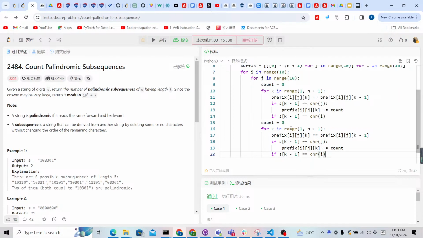So for the suffix, it's going to be n minus 1 down to minus 1, and here you just need to change it to suffix. So for the suffix IJK to this position, it's going to be K plus 1, because this K is n minus 1 and K plus 1 is n.